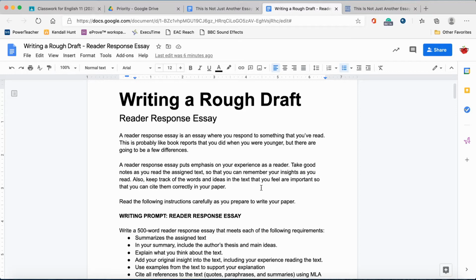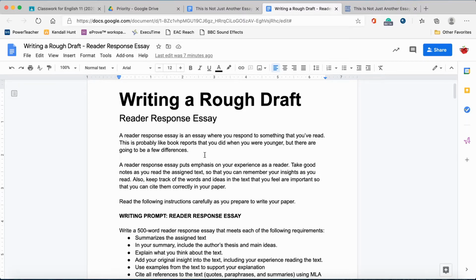What I ask my students to do is something that's a bit of a hybrid in between. This may feel a bit like a book report, for example. Maybe you wrote these sorts of essays growing up where your teacher asked you to summarize what it was about, maybe say what you thought. That's the kind of essay I would encourage students to write in a reader response. In a purely theoretical sense, reader response is really just about you. I find that less beneficial for a student that's just learning how to write. So I try to do a bit of a hybrid.